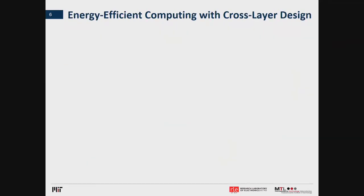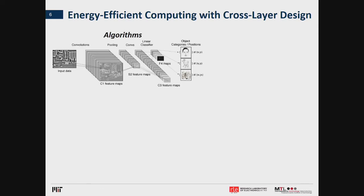In particular, if you're going to redesign the hardware from the ground up, it's also very important to think across the entire stack, right? Beginning with the algorithms themselves for a given application domain. In the past, people typically designed the algorithms specifically for a CPU or a GPU because those were the types of platforms available to them. But now you can start rethinking how you design the algorithms because you can have a custom piece of hardware designed specifically for your application.